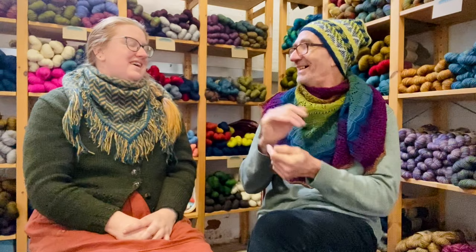I finished mine. Oh, you finished. Yeah. I might need to weave in the ends, but of course, it's blocked. And it looks fabulous. It looks really, really nice. I'm really pleased with it. I really hope it fits my recipient. They are a different shape and size to me, so I haven't been able to try it on to check, because it wouldn't tell me anything useful. Well, I think it looks really nice and it will fit.